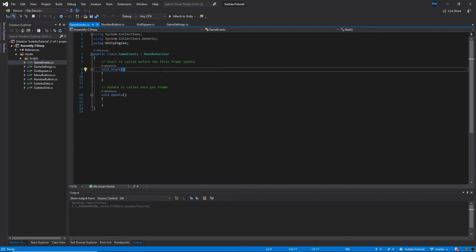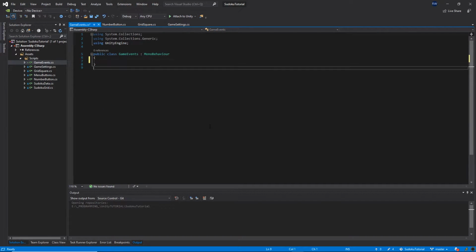Okay, so in this project we're going to use events. We're going to create some delegates and some events from within Unity. If you're not familiar with events or delegates, don't worry about it because I will show you how to implement it. And this event system will really help us to write much cleaner code without hassle between different classes. So the GameEvents class will hold all of the events for our game.